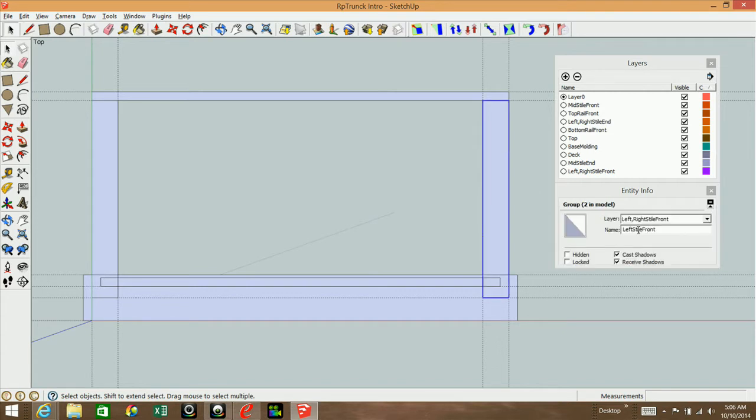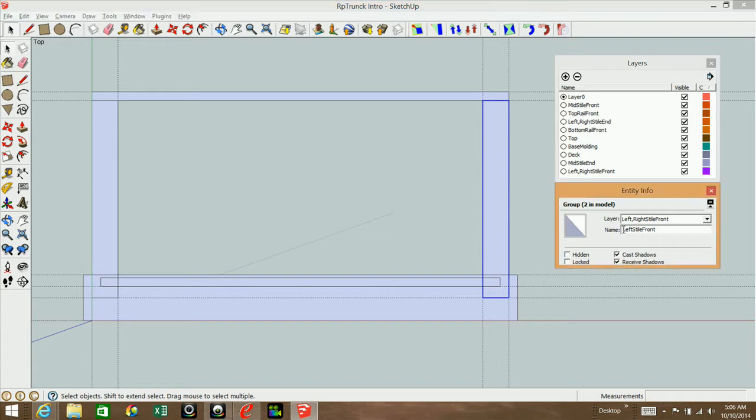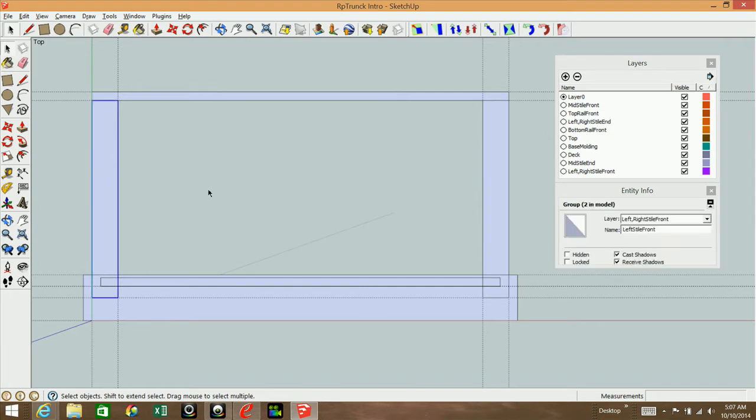I just need to rename this to right stile front. So I got a left stile and right stile, and they're both on the same layer.